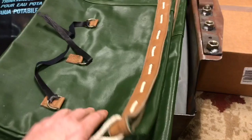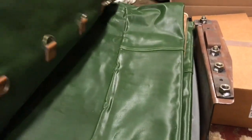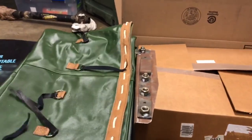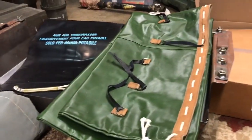These are Chinese military dry bags, so you can tie them up, but they're nice large dry bags. I used those a couple of times, but I'm not using those anymore.